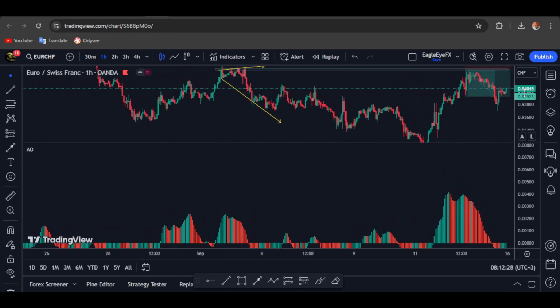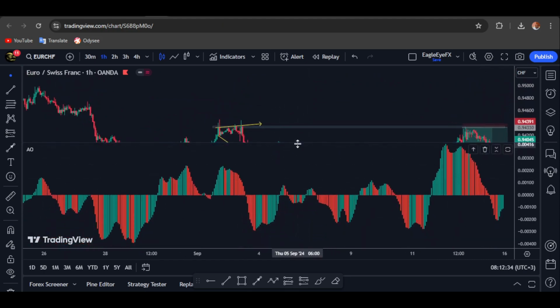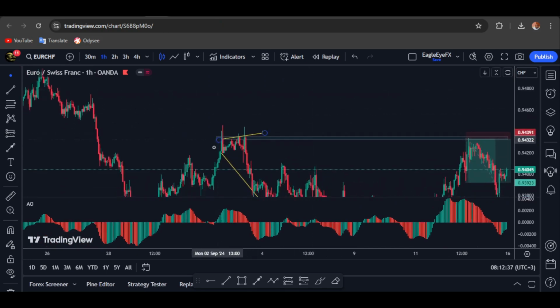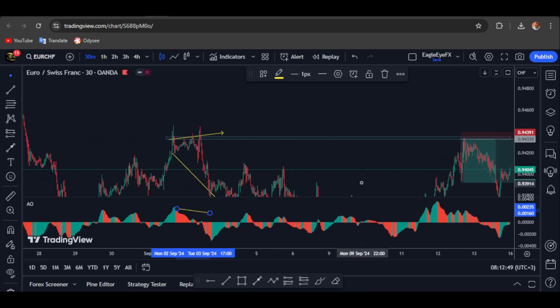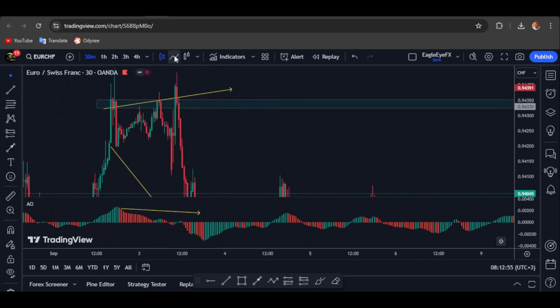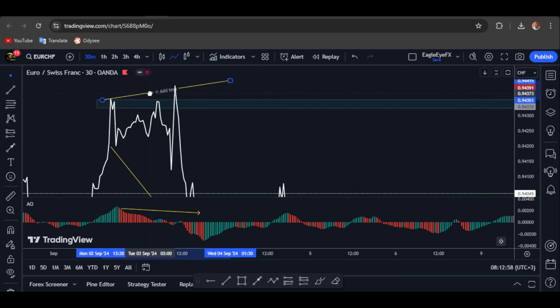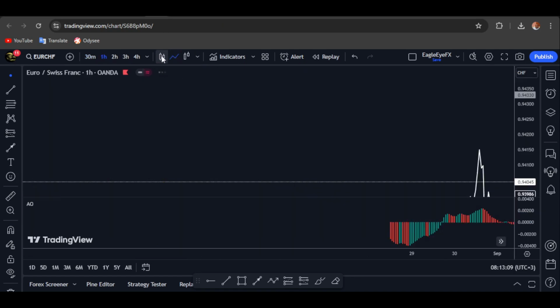And then you can see here as well what's happening over here. As the market was giving us higher highs, the awesome oscillator was giving us what? Lower highs. That's a clear divergence, and I'm sure it's clearer on the 30 minutes time frame. Even if you change to line chart, you can see it's a clear higher high. As the market was giving us higher highs, the awesome oscillator was giving us lower highs. That's a clear divergence, no question about it.